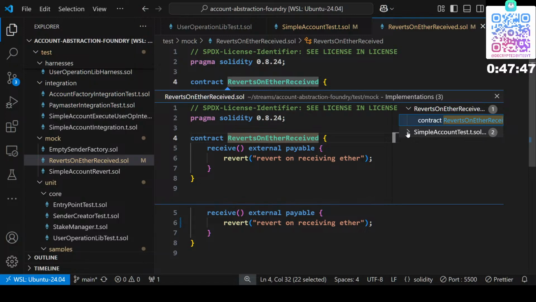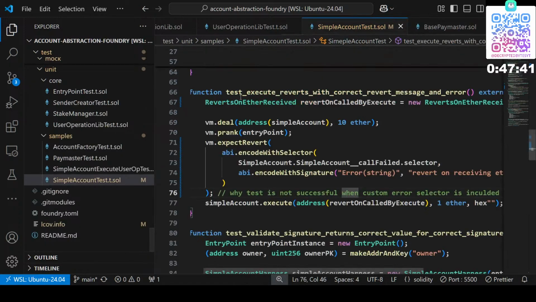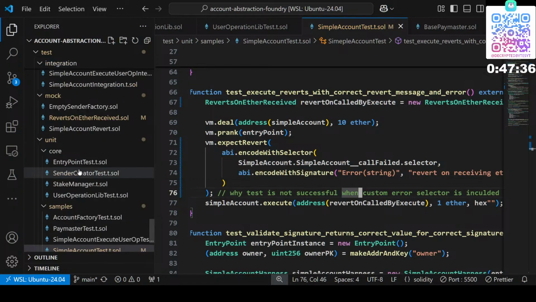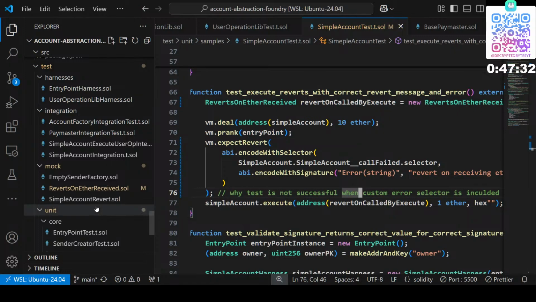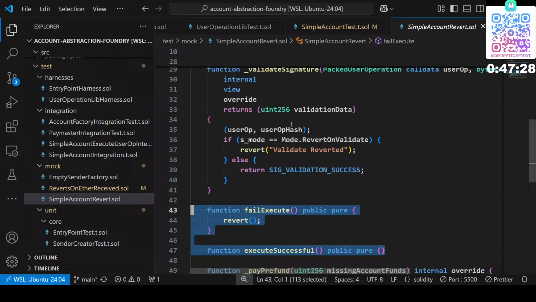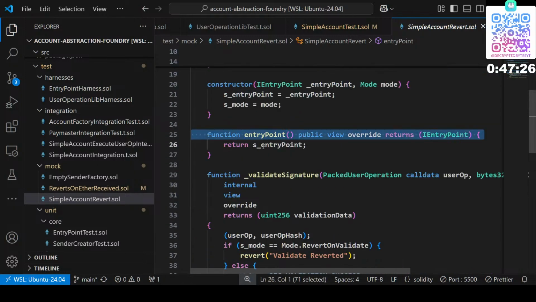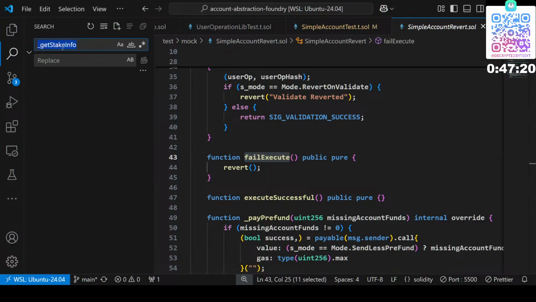Implementations. Okay, that's good to know. Next part was, I think it was in mocks only. These two functions were not executed. I know we are testing them somewhere.